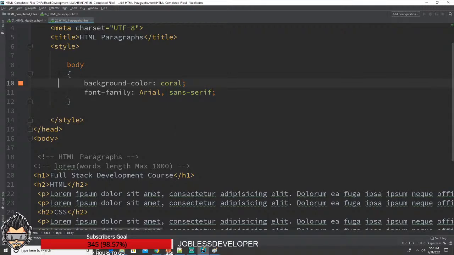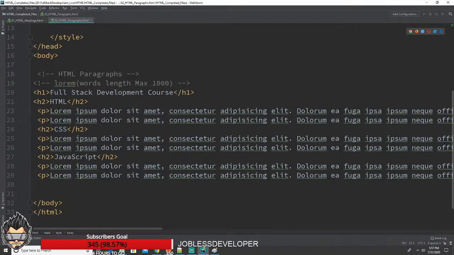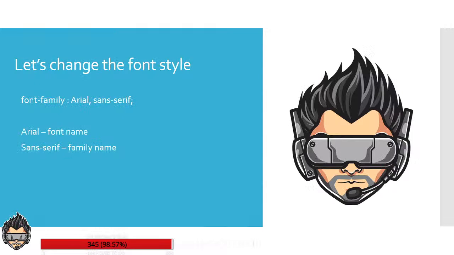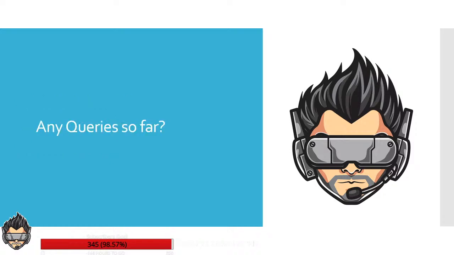It means that if I am applying styles to the body, it is applied to all the elements within the body. But if you don't want that style to be applied to the heading tag, then what you need to do, we will look at that later on, because I need to follow the slides. I'm jumping up and down. So you know by now that the font is divided into font name and font family name. Let's go on to the next thing.